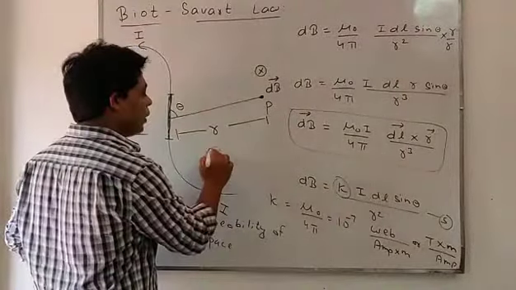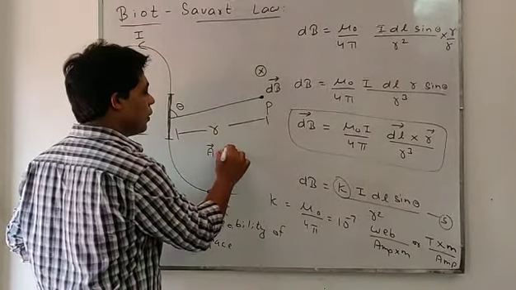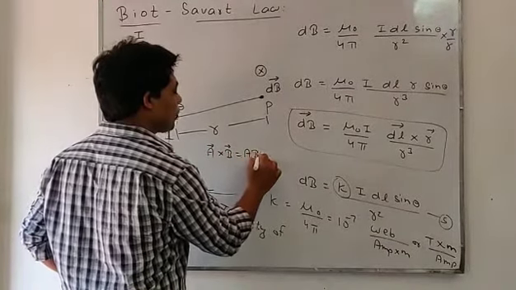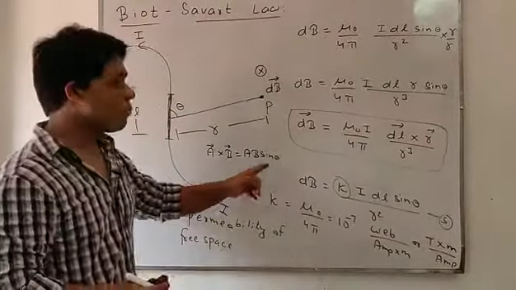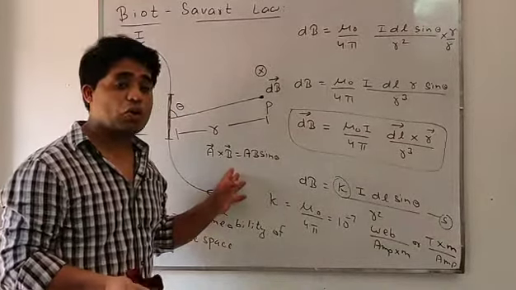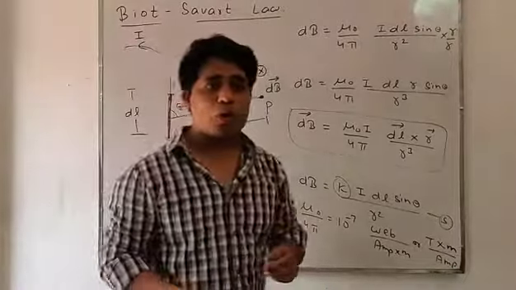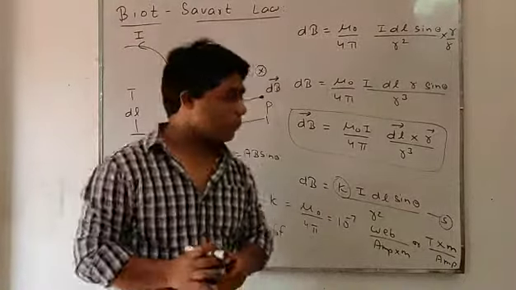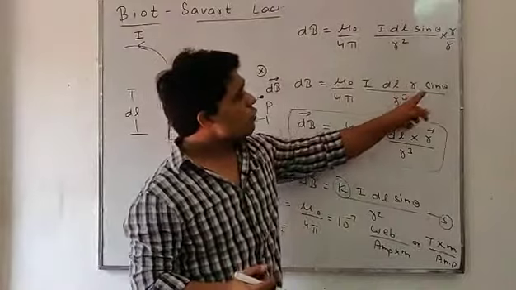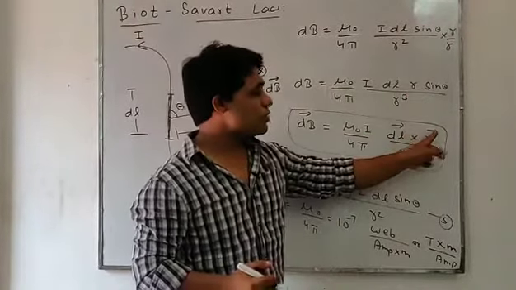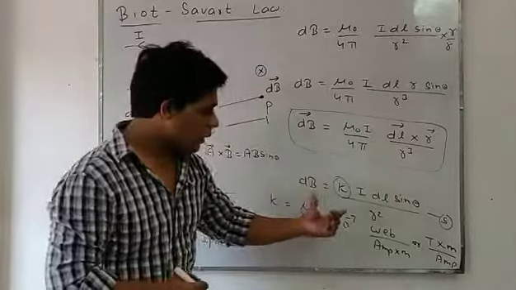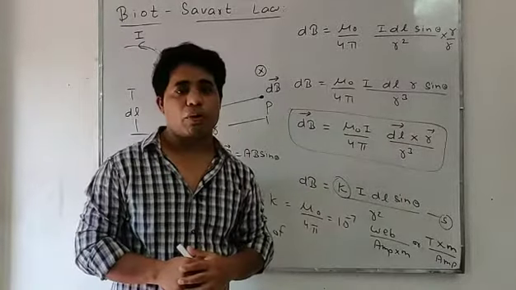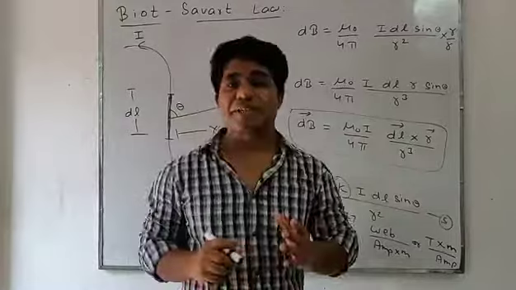You know the property A cross B is always written as AB sin theta. When you remove cross, there always comes sin theta. That is called the vector cross product. Okay, that is a topic of 11th class chapter vector. Now students, when we remove sin, there comes cross and vector sign. So this is the vector form of Biot-Savart law, and that is the simple form of Biot-Savart law. In the next lecture, we will discuss its applications.